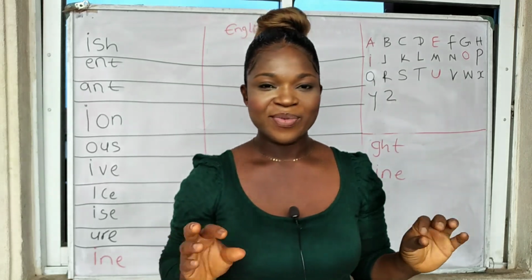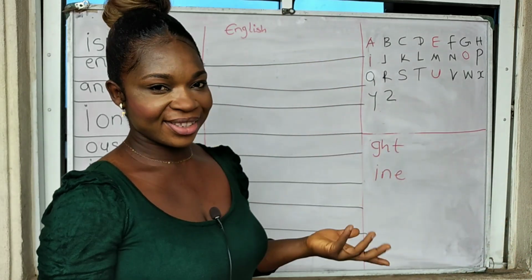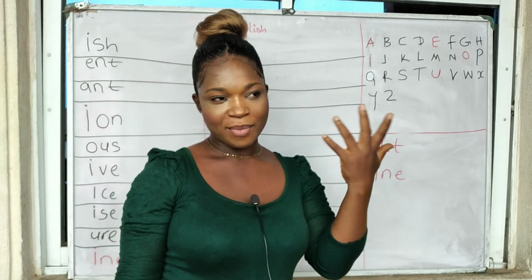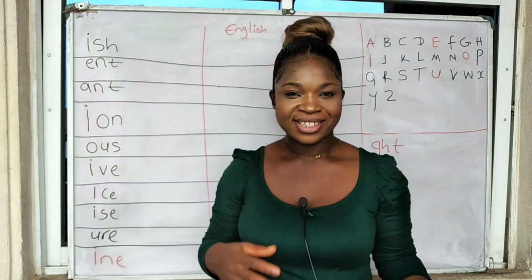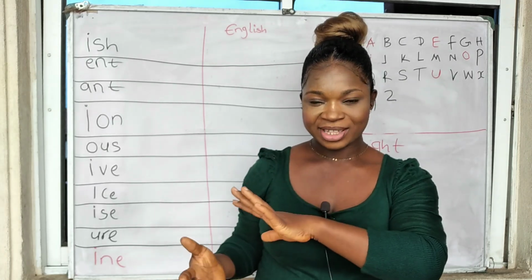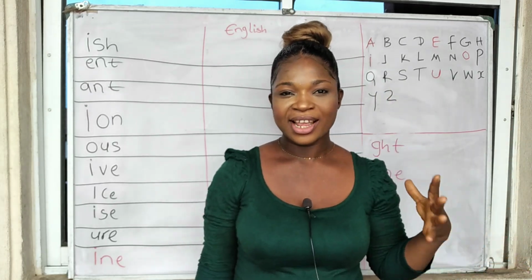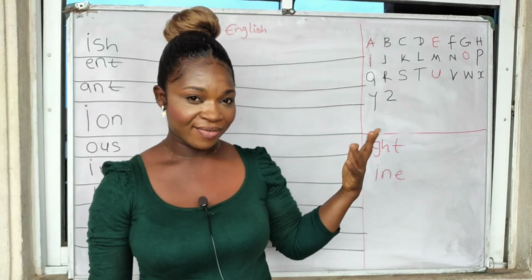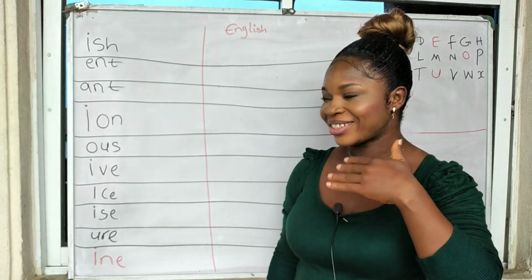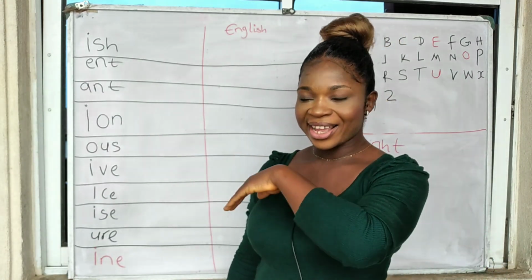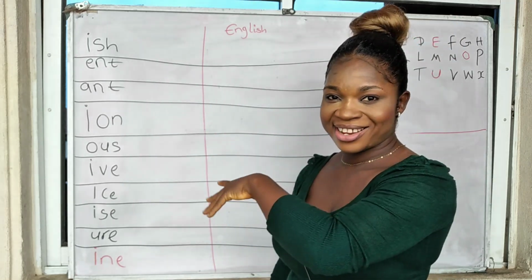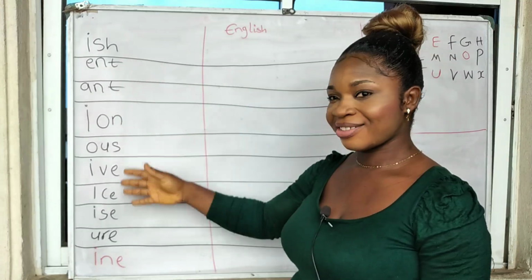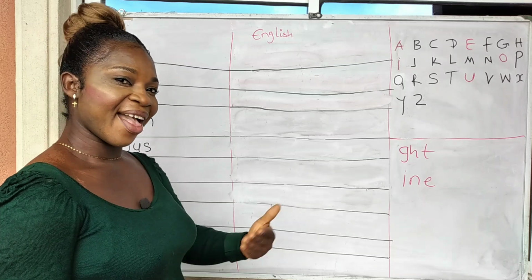So today we're going to be doing this again, but today is going to be a kind of different ball game. It's still what we do before, but today there's going to be a twist to it, because normally we do the initials, the beginning of a word, but today we're going to do the ending part of a word. Okay, so right here I have these 3-letter combinations listed. We call it the 3 graph. This listed 10. So I want to be focusing at the end of the word.